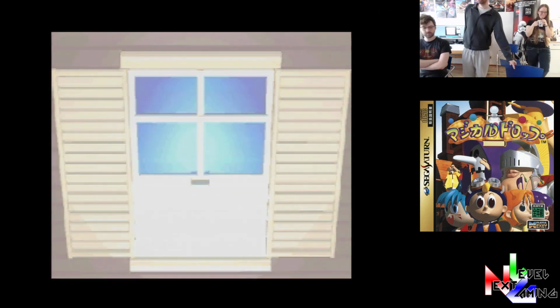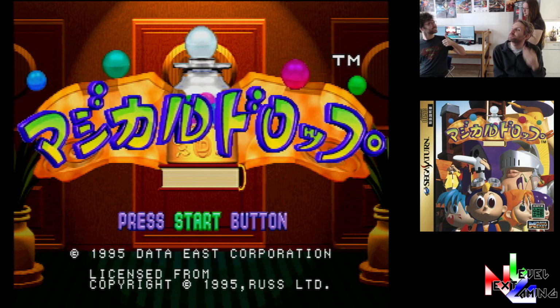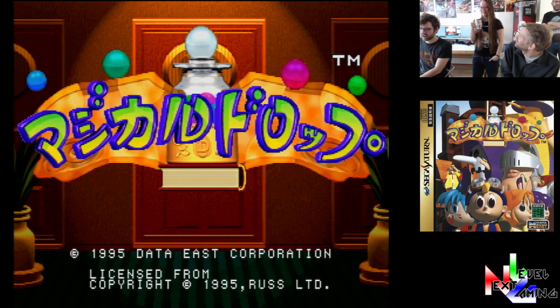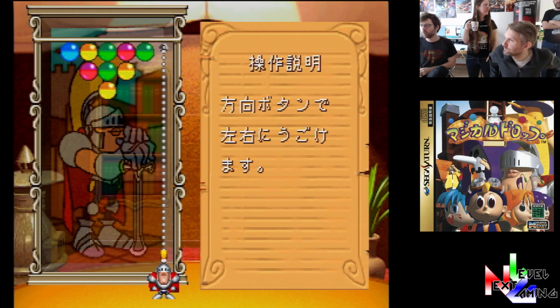There's a demo. You can use your Japanese to learn how to play the game. Oh, I can read this. Press start button. 1995 data integration. Oh shit! License from copyright. Copyright in 1995. This is a Japanese title without the name. Yeah.